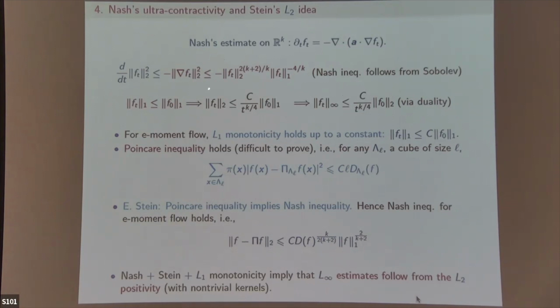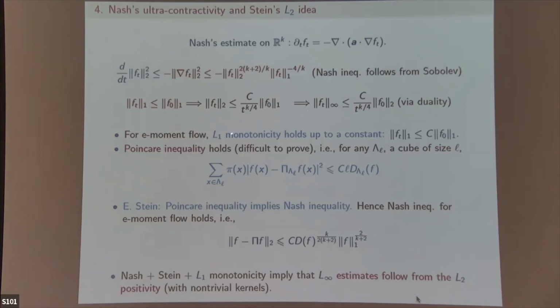For those of you who taught a real analysis class, which is Alice's book, you prove that for the heat equation there's an L1 to L infinity bound. It's proven by Nash, who had an idea. If you differentiate L2, you get the energy, the gradient of f. This is energy L2, and from L2 you get the Nash inequality between L2 and L1. And the L1 norm is a constant. Now you solve this equation, you get t to the power k over 4 in R^k. From this L2 to L1 estimate, by duality, you get L infinity to L2. So this was standard in the textbook and in Alice's book.